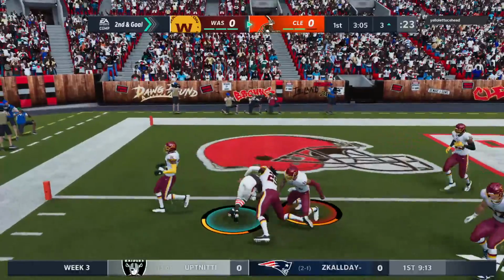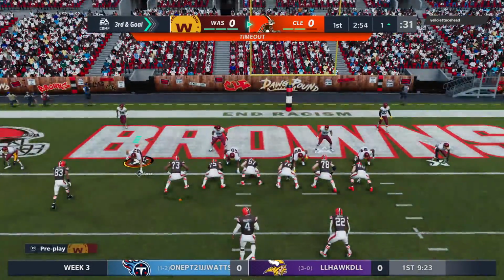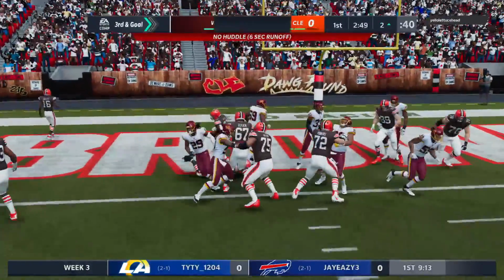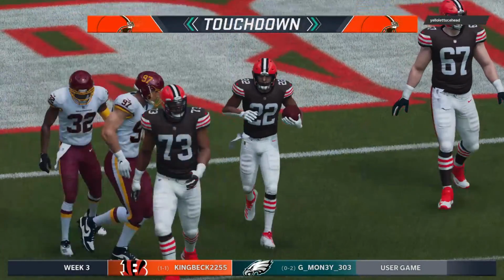Off the option, that's complete. A minimal gain there on the 8th play of the drive. This Washington defense, they've stood tall the first 2 plays. Now 3rd and goal. They'll try to pick this up on the ground with Breida. And he is into the end zone.